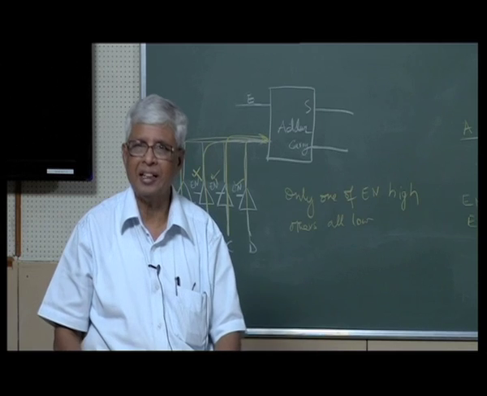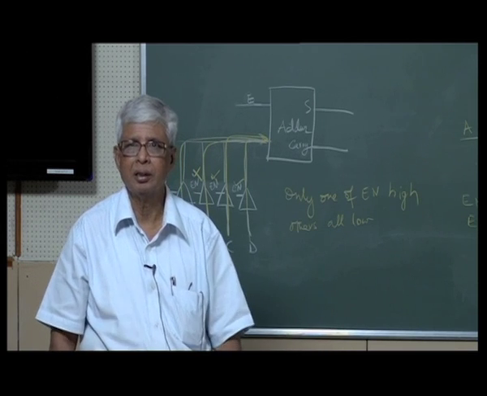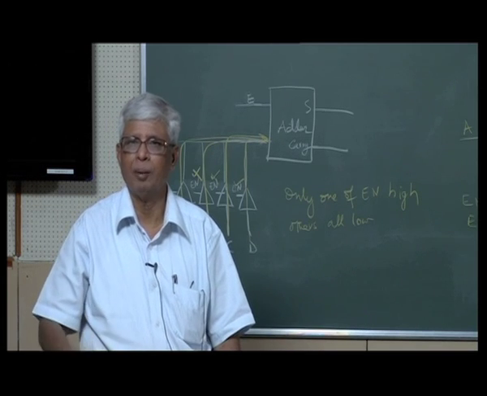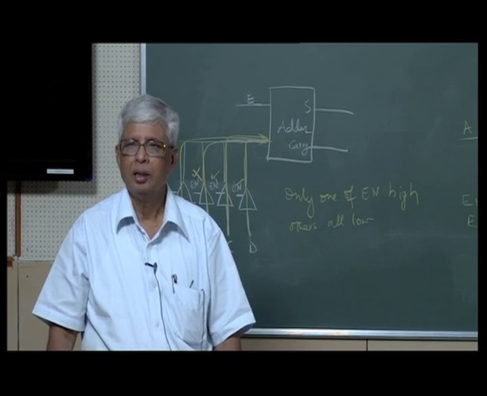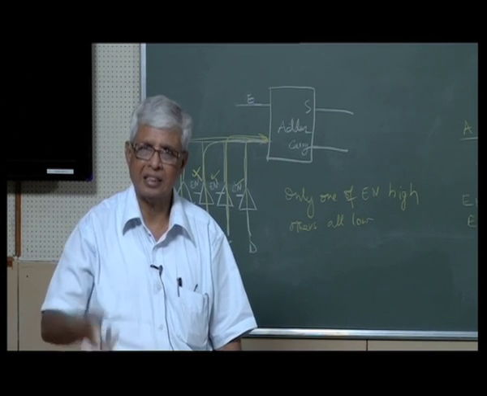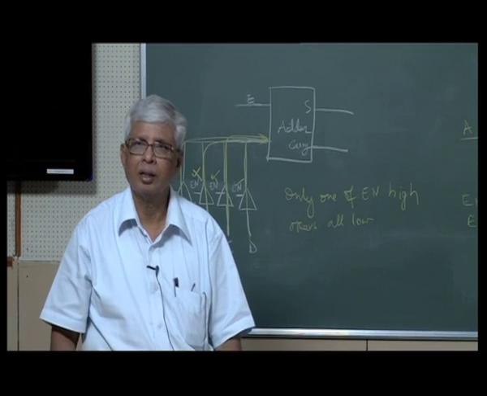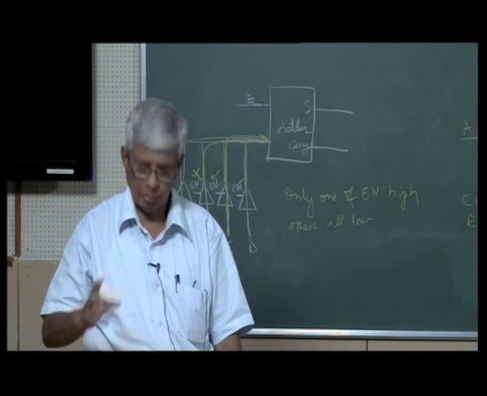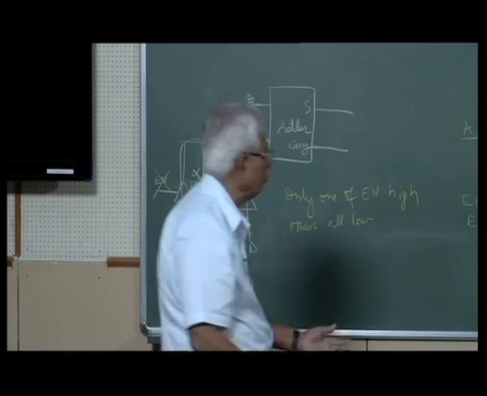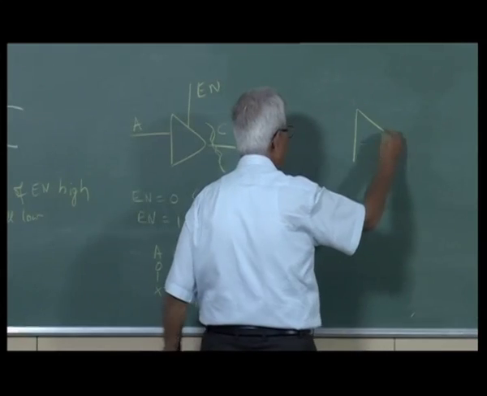That is what happens in an electric circuit. When you have very high impedance, what happens? No current flows, no voltage gets developed. That is why it is called high impedance, as if the state doesn't exist, as if the connection has been snapped. This is called 3-state buffers. Again you can have enable 0 or 1. So I can have an active high enable or an active low enable.